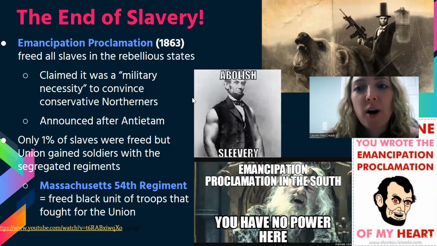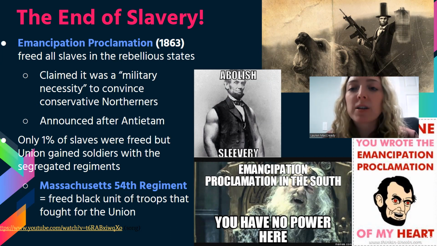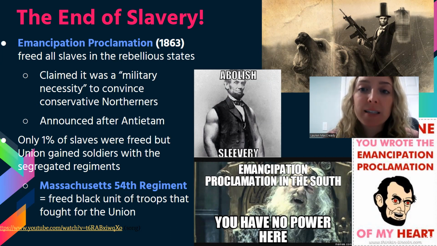But we can't hold off for very much longer. The Emancipation Proclamation in 1863 emancipates or frees all of the slaves only in the Confederacy. I cannot stress that enough. It is only in the Confederate States that they are free. The border states are exempt from this. It'll be later that they are targeted for their emancipation. And it's after all of this turmoil that Lincoln eventually says that it's a military necessity to cripple the South by emancipating their slaves. That's how he tries to win over the Northerners who are in opposition to this.